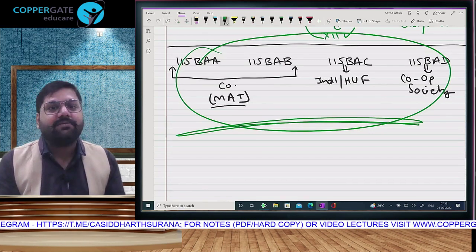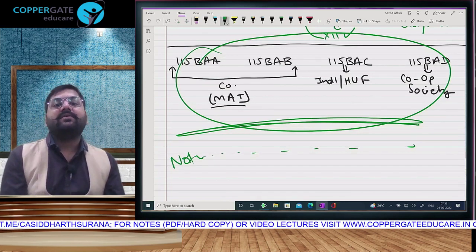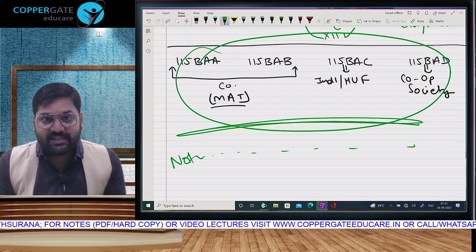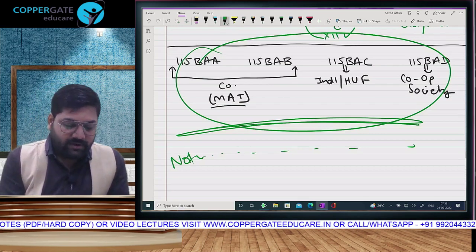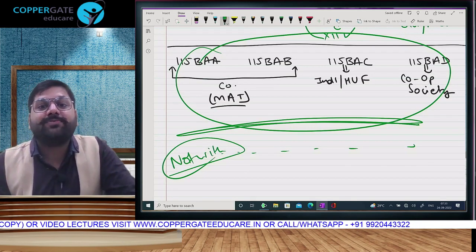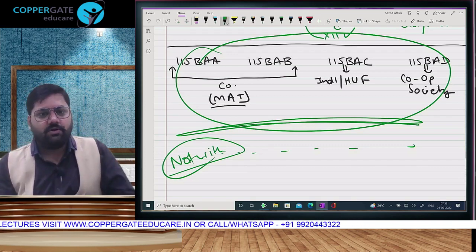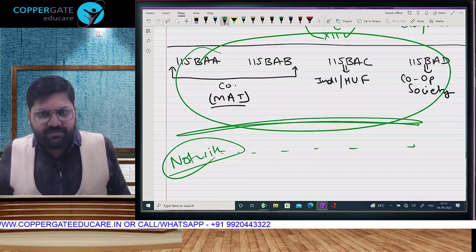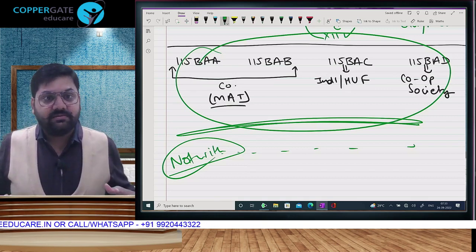These sections start by saying, notwithstanding anything contained anywhere in the Income Tax Act. The word notwithstanding in legal language is known as a non-obstante clause. Only hardcore legal language, non-obstante clause. If you don't understand the meaning in heavy language, then in simple language it means I am bigger than everyone else.